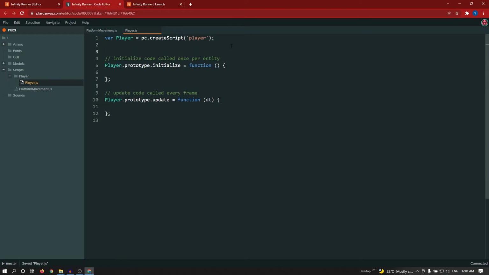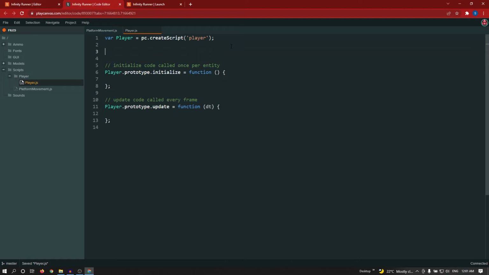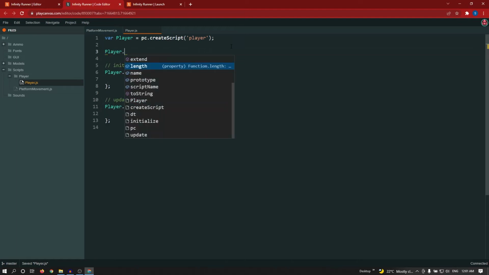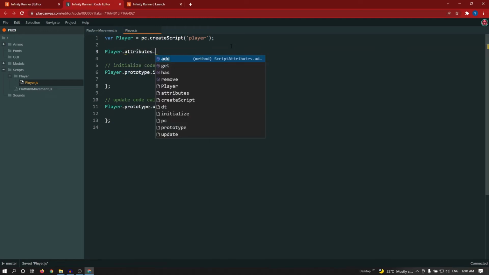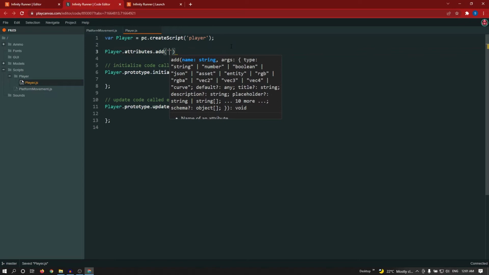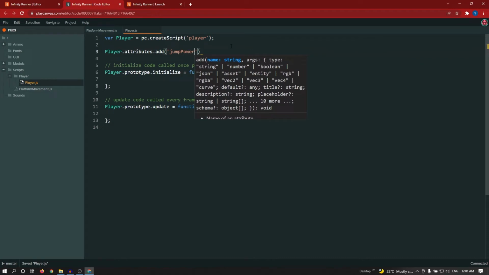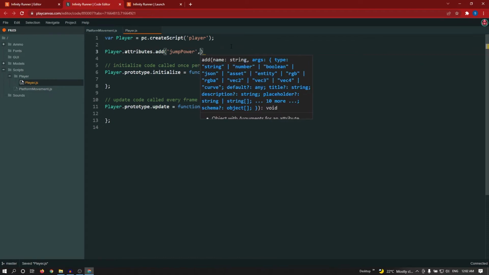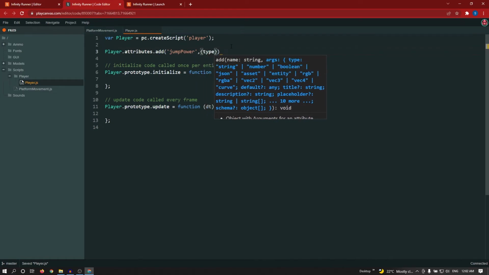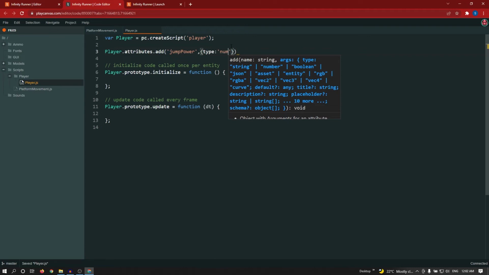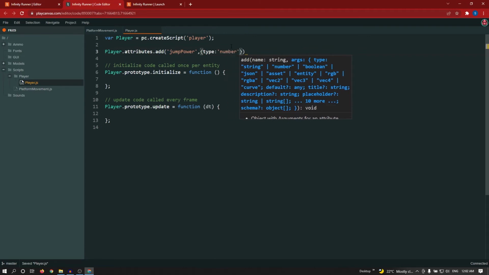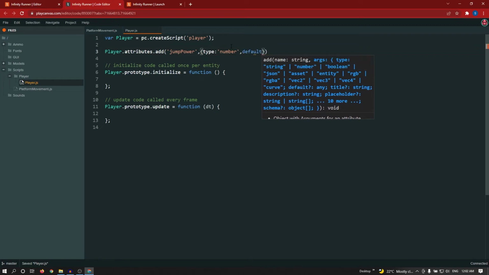To add a variable, here player dot attribute dot add, variable name, then comma, open bracket, curly braces, then type I'm giving number. You can give a default value. If you are using default, then I'm giving 500.